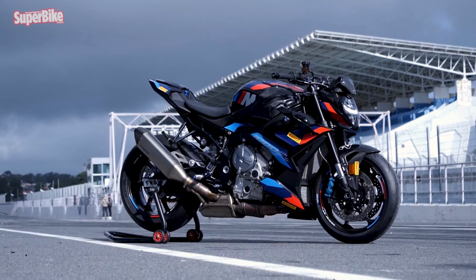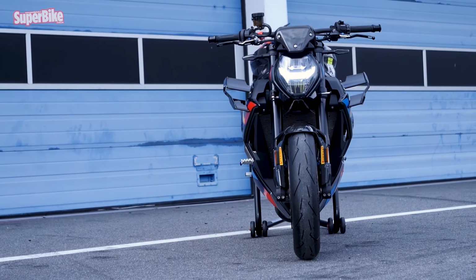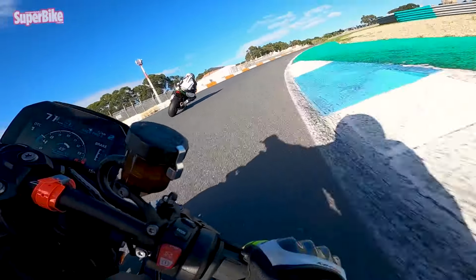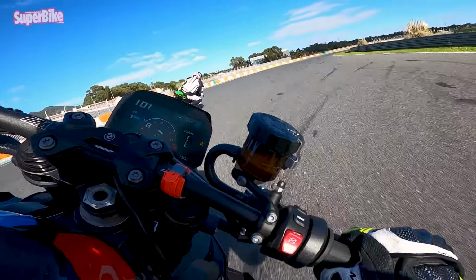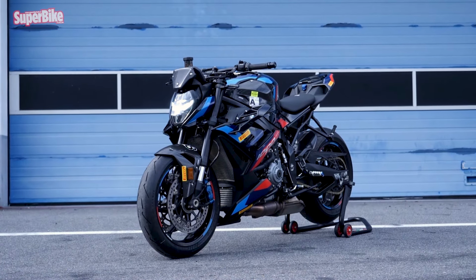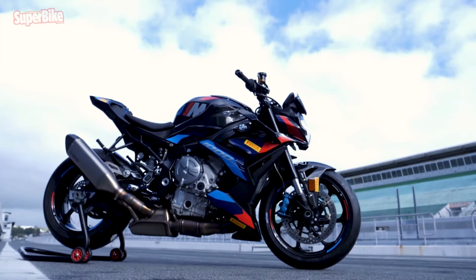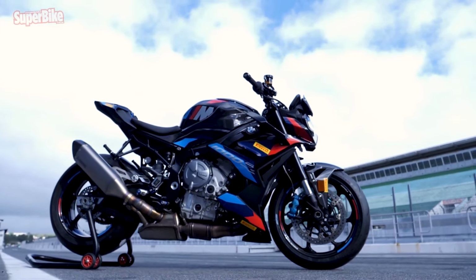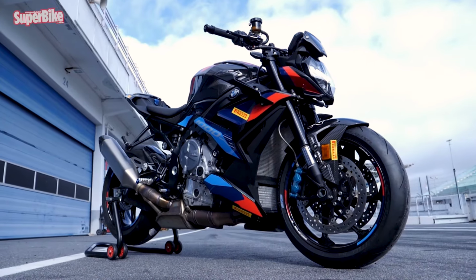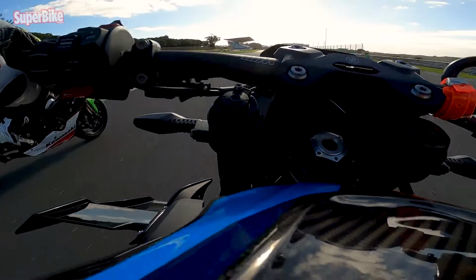The biplane solution for the wings is also adopted by BMW, although in this case with a less aeronautical and more automotive design. The downward force declared in this case is 11 kilos at 220 kilometers per hour. For the rest, in Munich they have chosen the simplest and irreverent way to create their track hypernaked. In practice, they used a 2023 S1000RR, removed the fairings and added a wide, flat handlebar on the upper steering plate. Okay, it's not exactly like that, but we're close to reality.